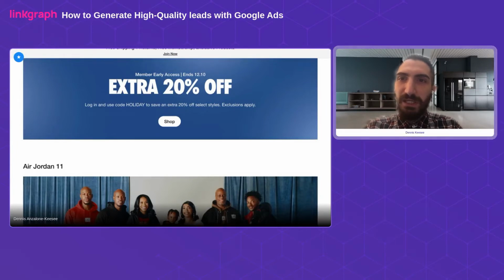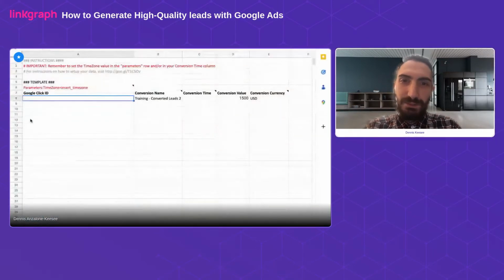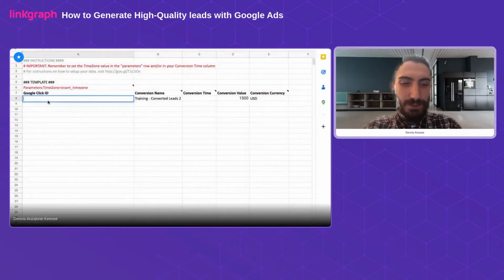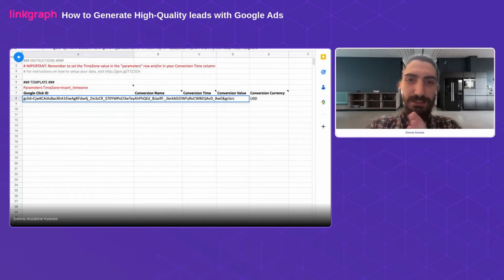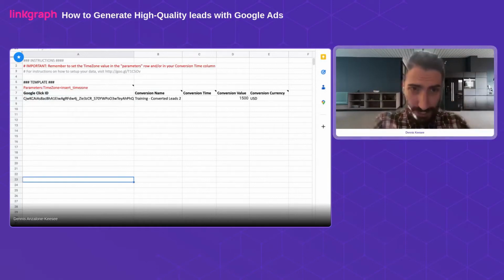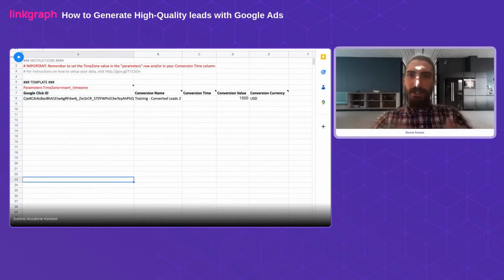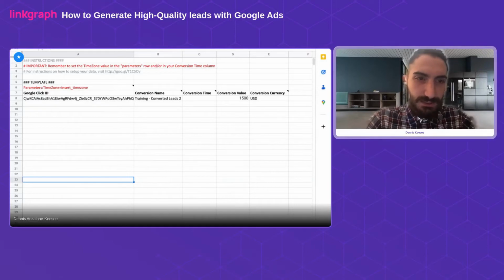It's a big series of numbers. You probably cannot see it, but I'm going to copy it here on the spreadsheet. So this is how it looks. There's a parameter that says GCLID equals, and that's then the Google Click ID. So how do you get the Google Click ID, right? Because you're like, okay, cool, but how the hell do I know what Google Click ID every single one of my leads has?